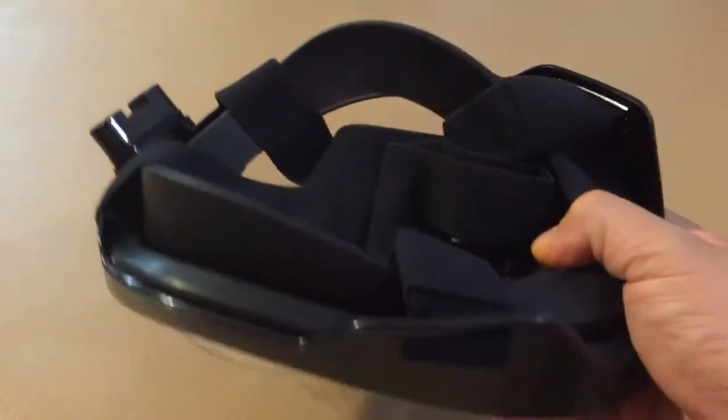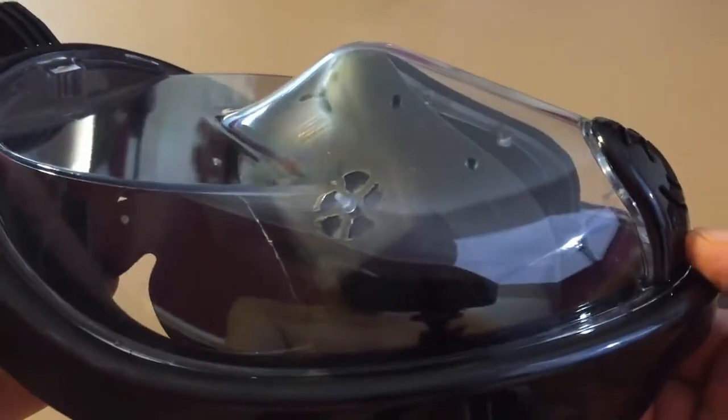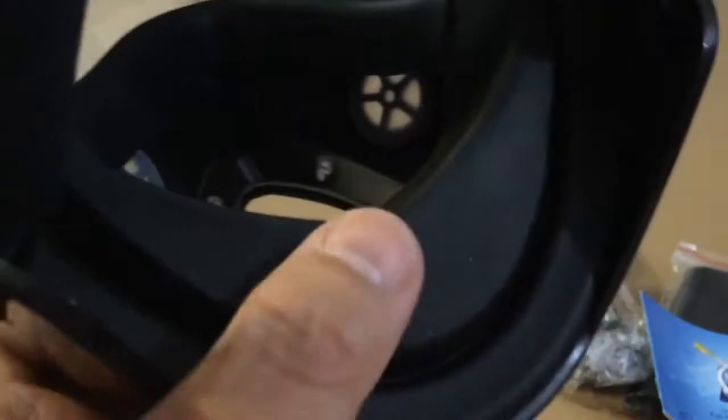It allows you to breathe through your nose. Instead of biting and clenching your jaw, the tube is integrated on the top of the mask itself. Now for the pluses and minuses, I will mention the pluses first.